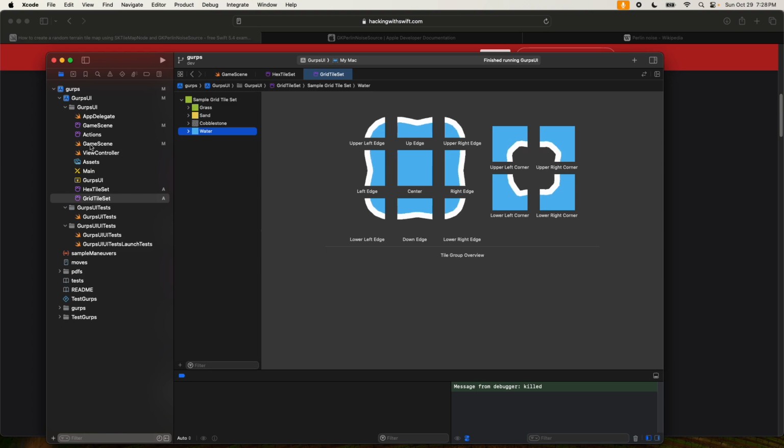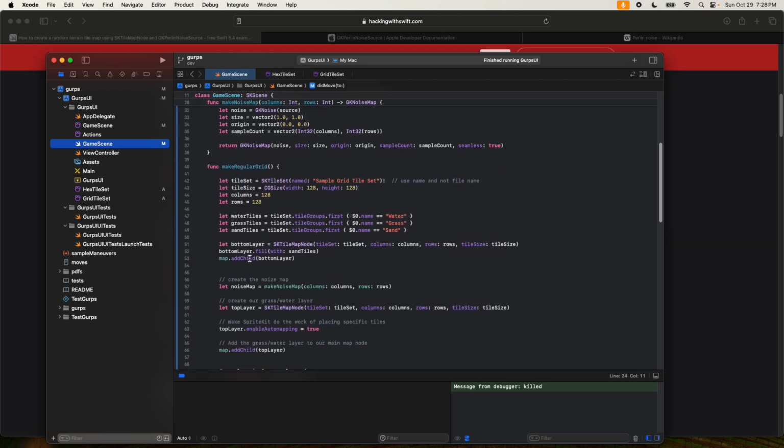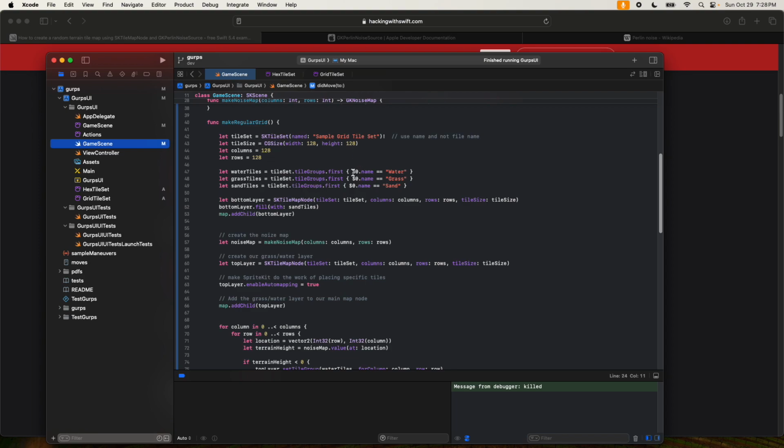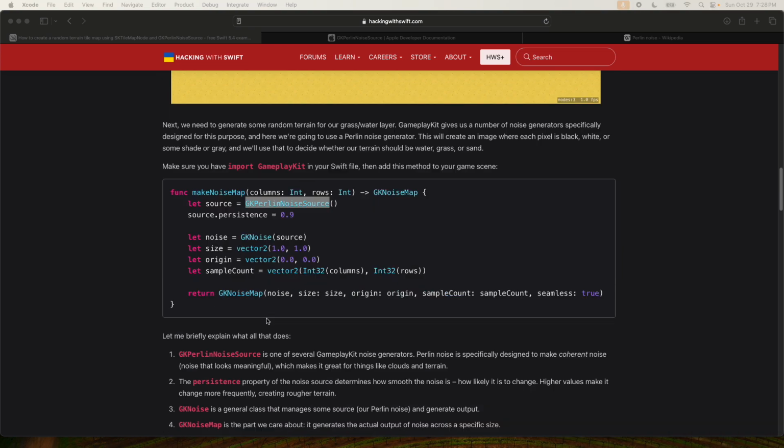So anyway, I think currently I've got it here. Yeah, so I'm in the grid mode, and I kind of understand what's going on here to a degree, just by experimentation mostly. He's going to load three of those tiles: water, grass, and sand. Then he's going to set the sand as the bottom layer, and he's doing a fill, so that's everything. If you do this, you'll get the sand result that he talks about here, right?